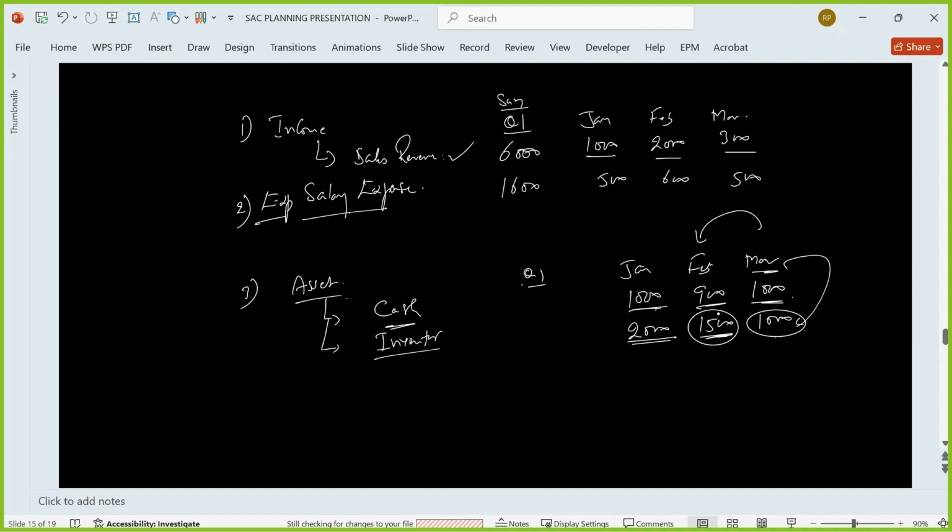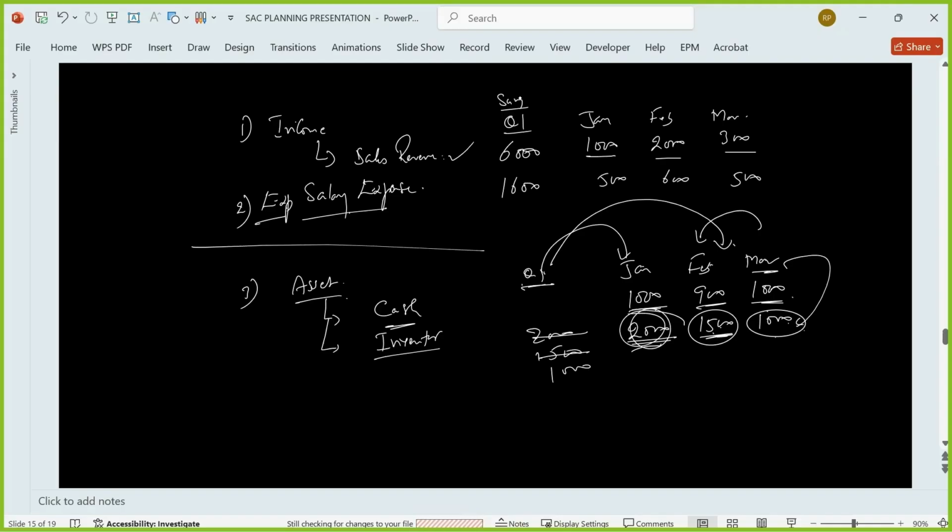So if you're going for quarterly stock, then I may ask, at the end of this month, what is the stock value? For example, if the current month is January, it will show 2,000 because only one value has been entered. If you're already updating the value for February, it should show 1,500 as the last value. And if you enter the value 1,000, it should show 1,000 as the current stock, the last value.